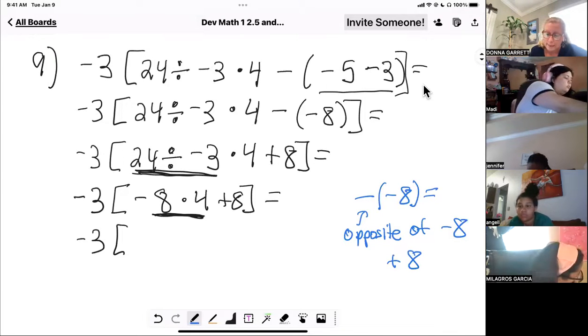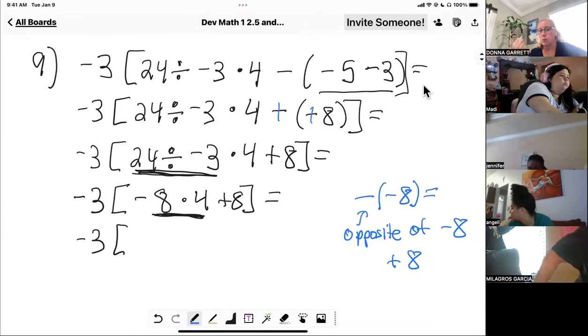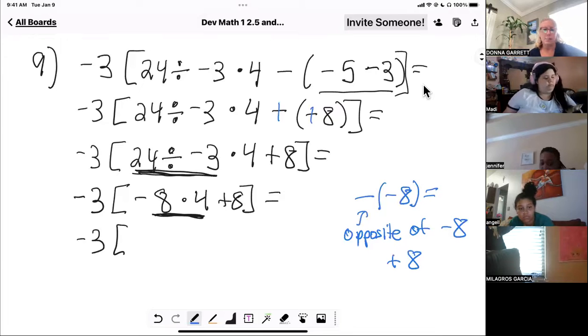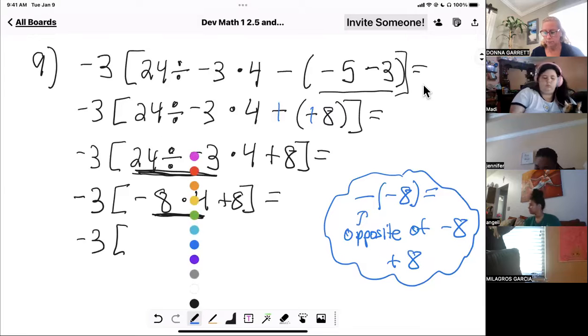You can also do something like this. When 2 negatives come together, they make up a positive. Always think of it this way. You have 2 negative signs, you put them together, they become a positive. You can actually do that if you want. Does that make sense? I think it makes way more sense in words. The opposite of a -8 is a +8. Did I answer your question?